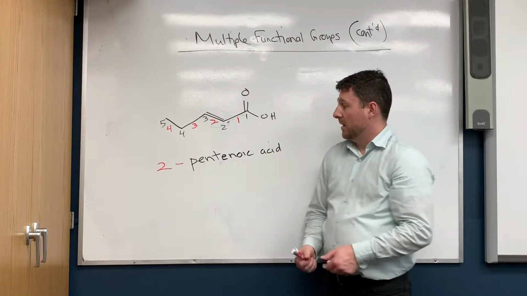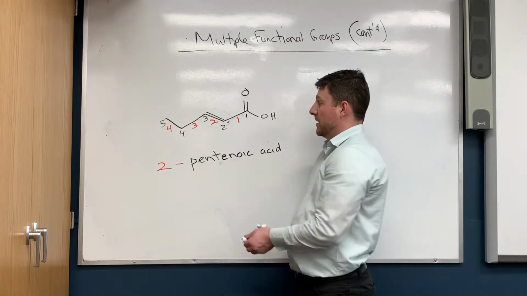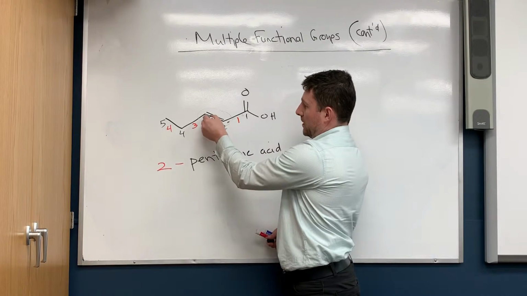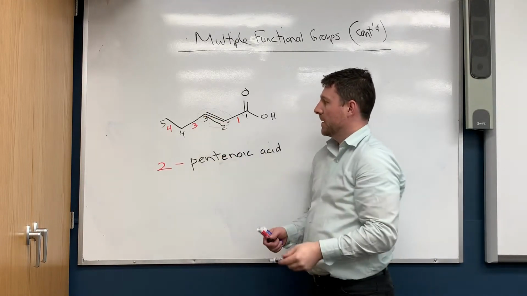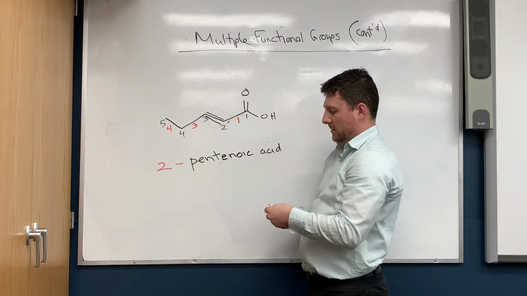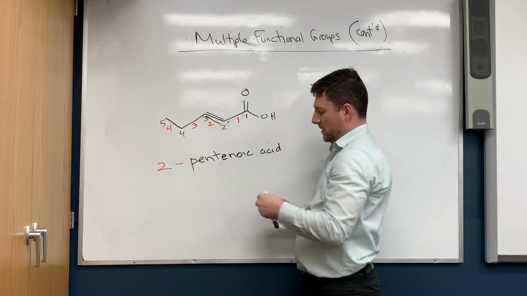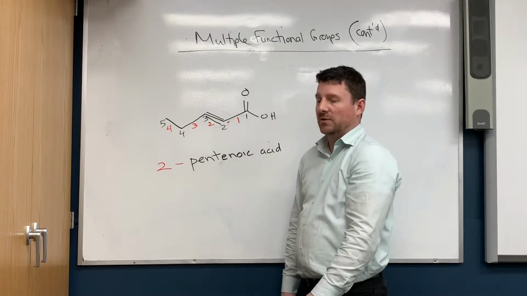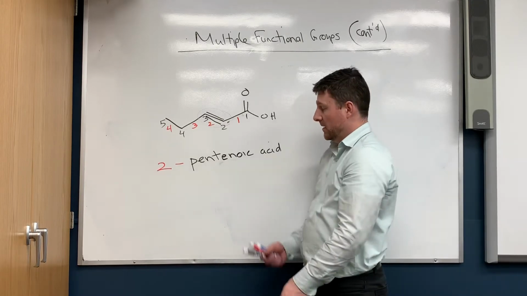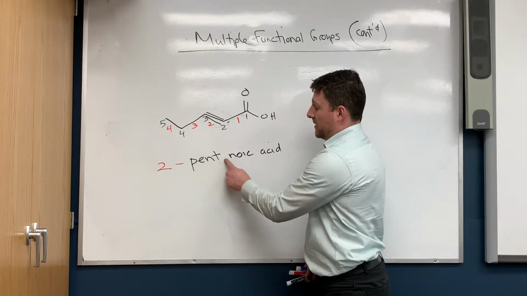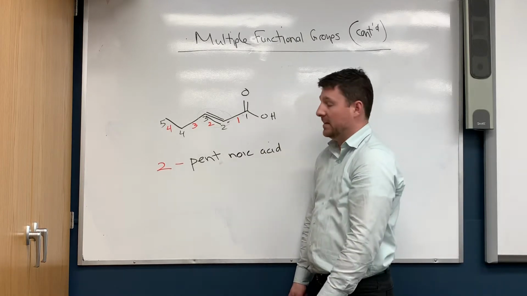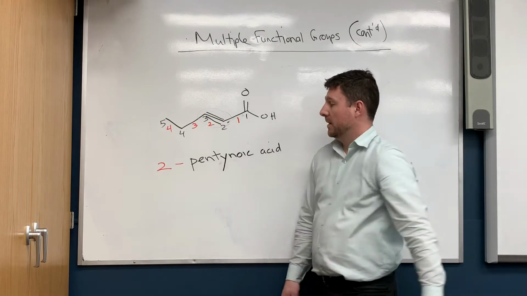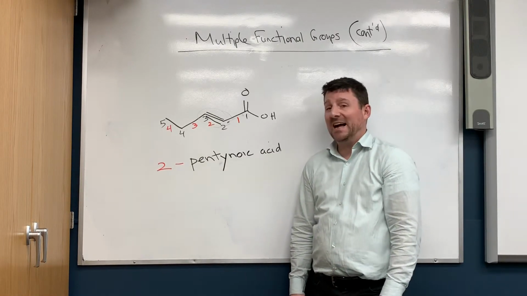Okay. Now, for triple bonds, it's just as easy. I'll just move that 2 a little bit so I can put in a triple bond here. So if I have a triple bond still at bond location 2, of course, triple bonds are alkynes, which end in Y-N-E. So all I have to do now is instead of an A for alkane, or an E for alkene, I'm going to put in a Y there. And so then it becomes 2-pentynoic acid.